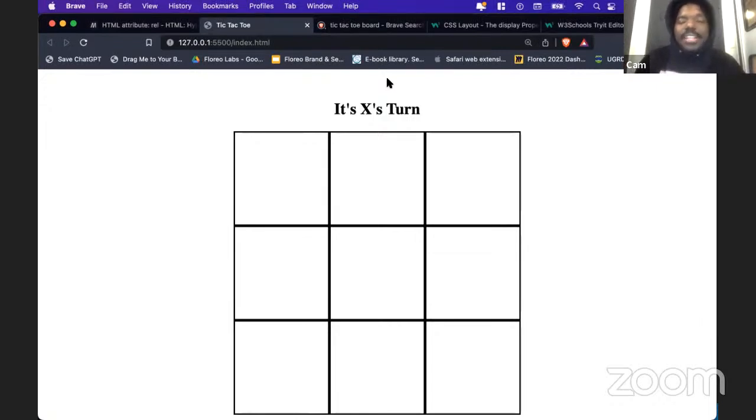And the reality is that part of the JavaScript is complicated, which is really just the logic of how do I know when somebody wins tic-tac-toe? But the part that really is fascinating and will be interesting to take a look into is how we can use the JavaScript to manipulate the HTML and CSS that we have here so that we can actually play the game as we would expect.